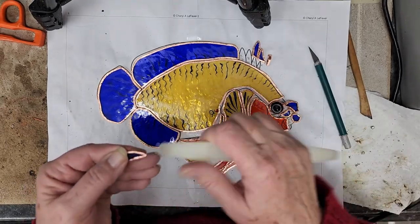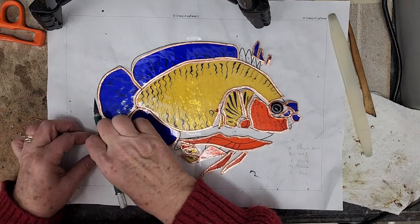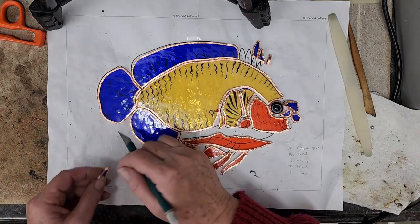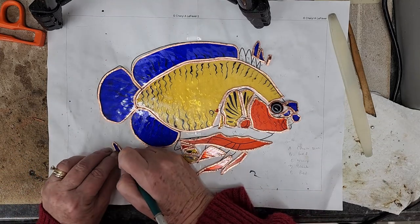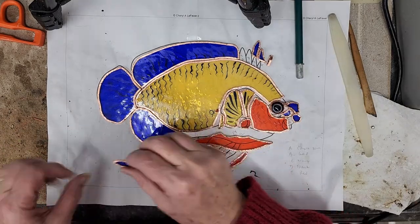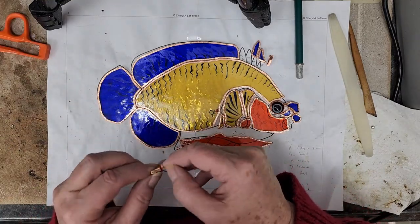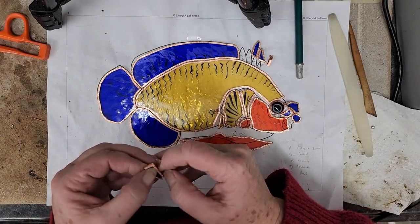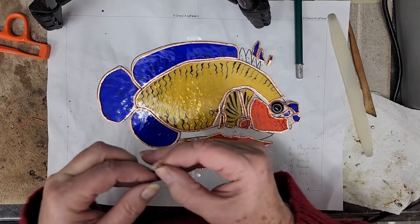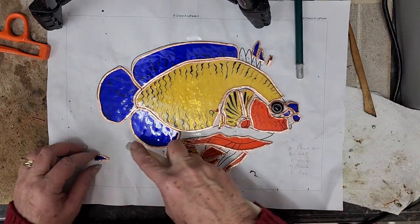I'm going to cut this video at the finished point when we're all done with the burnishing, and then I will have the rest of the process, the soldering of the fish and putting it together, in part two, so that you can see the final version of the fish.